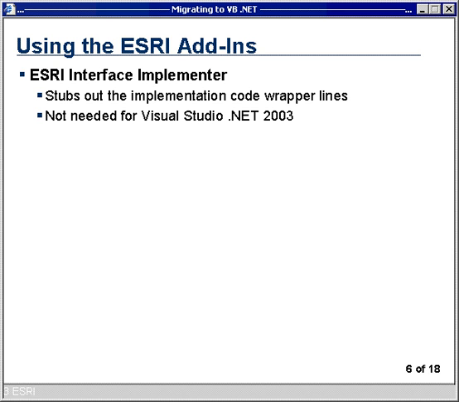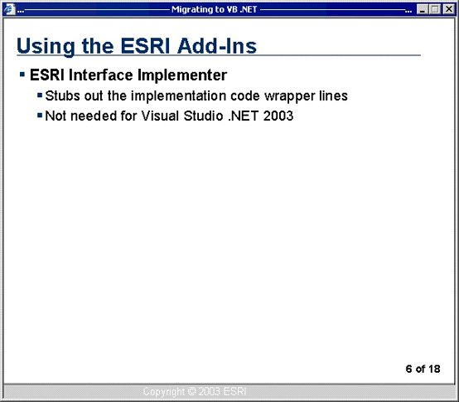Let's take a look at the ESRI add-ins. Again, in Visual Basic 6 and ArcObjects, ESRI provided you with a number of add-ins. These were designed to help streamline your workflow. The interface implementer that comes with ArcObjects for .NET is somewhat like the interface implementer that you used in Visual Basic 6.